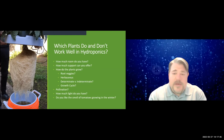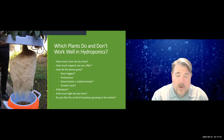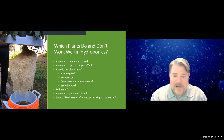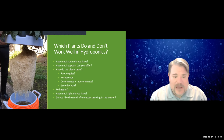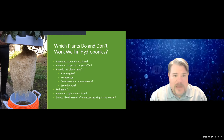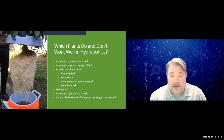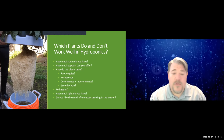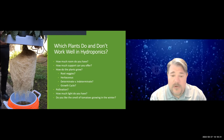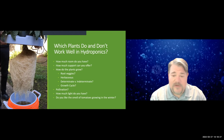So we want to talk just a little bit about which plants do and don't work well with hydroponics. Again, I think I mentioned some of the corn and watermelons earlier. I'm not going to say that's impossible, but I don't have that kind of space in my basement. You'll see on the picture on the left, that's a deep water culture plant. You can see how far down those, I'm guessing, tomato roots grew. So a lot of it depends on how much room do you have? How large of a container or reservoir can you use? How much support can you offer? I've seen cucumbers grown well where someone had a container toward the floor and they trellised them up and grew them up the trellis.